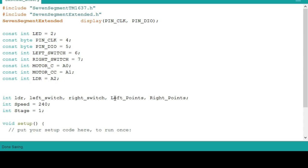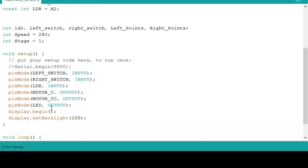Then the variables for the left and right points, because the dual counter is separated. Then the speed for the motor. Then the stage level. So after that, set up.